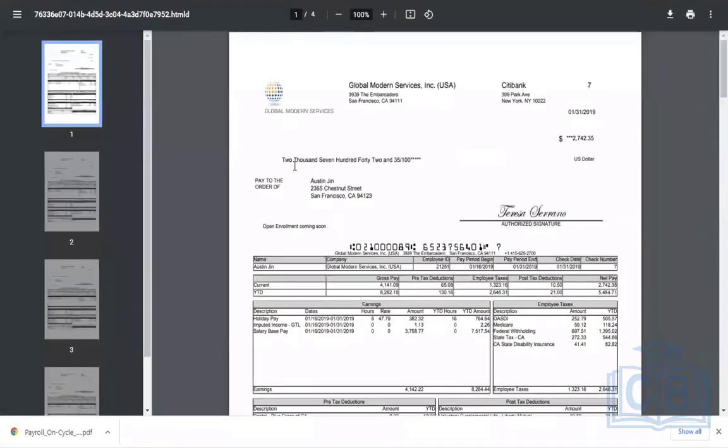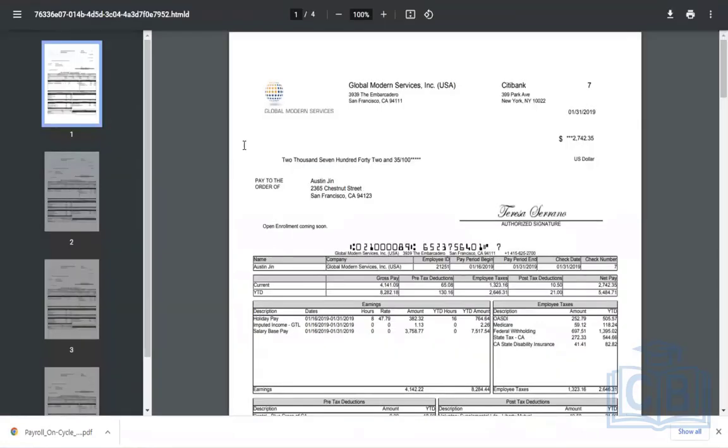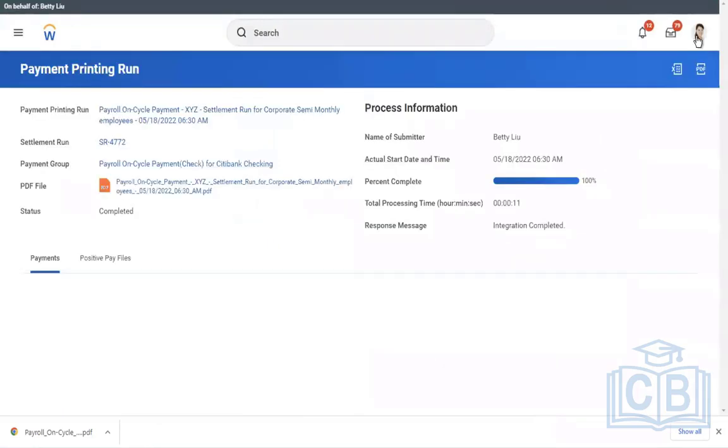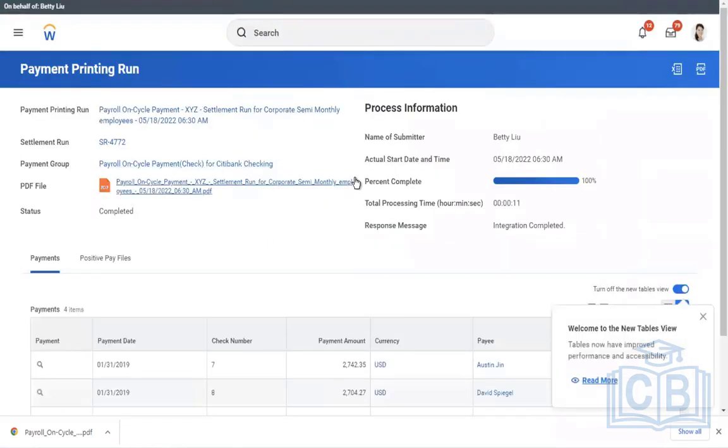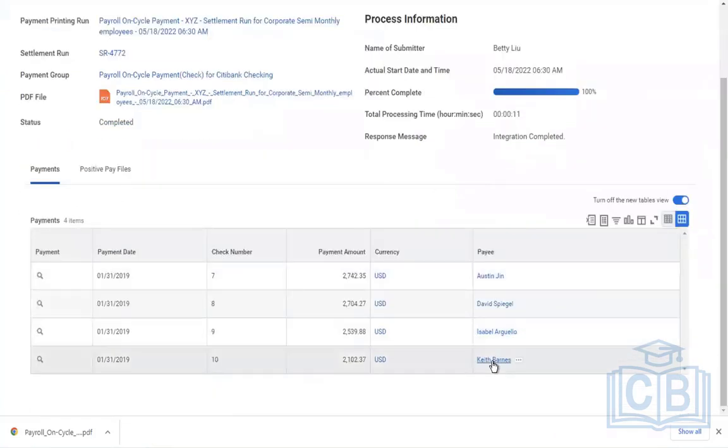Now, one of the questions our friend asked yesterday: once it is generated, can we send out a copy to an employee? Answer is yes, we can send out a copy to an employee. By default, it is system behavior. After generating the paychecks by the payroll admin, employees... Keith Burns, let's select this guy.